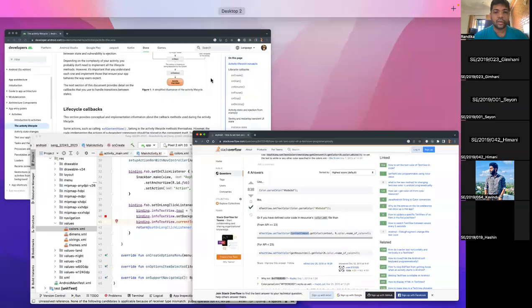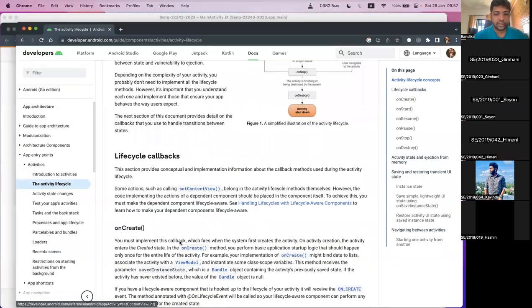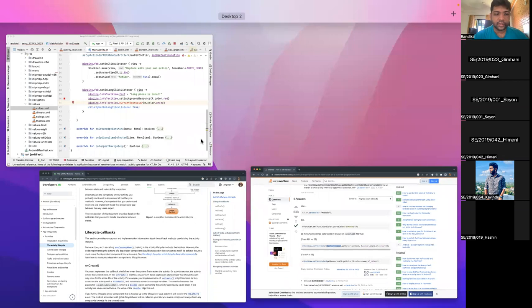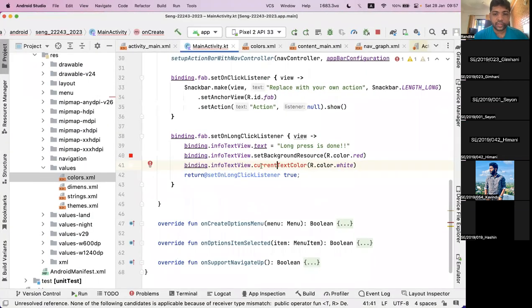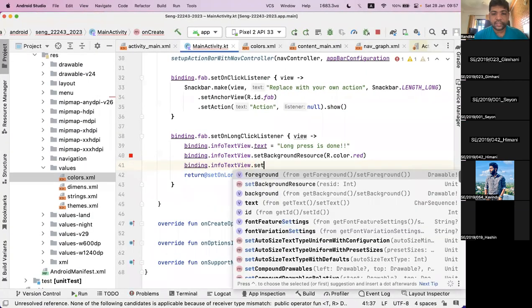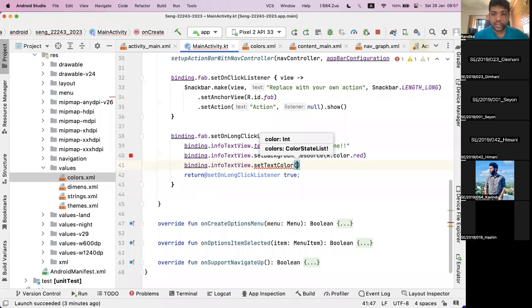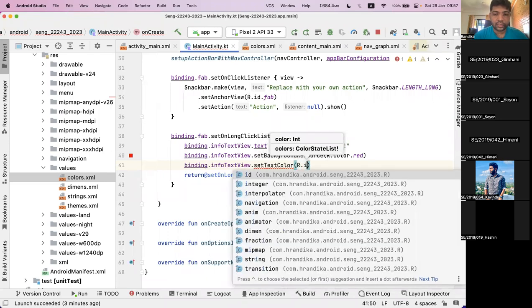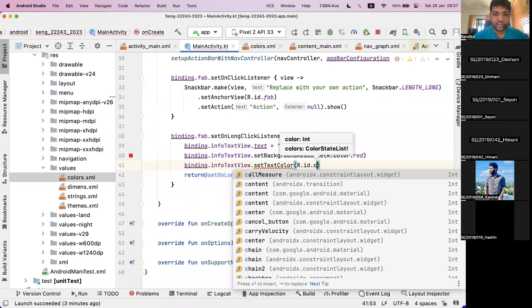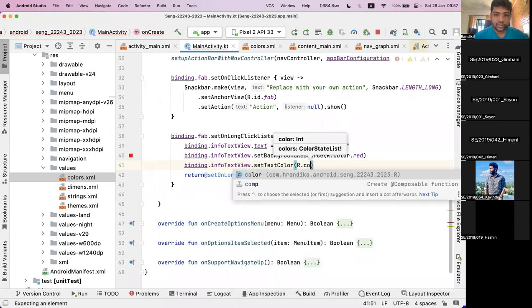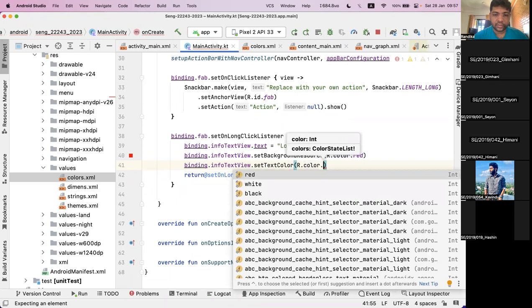Okay, let's try it out. Where is my Android Studio? Set text color. I have to give a color dot id dot color. I don't think this will work. Color dot white.